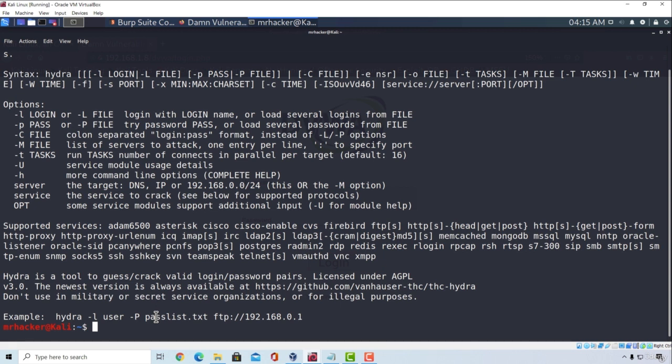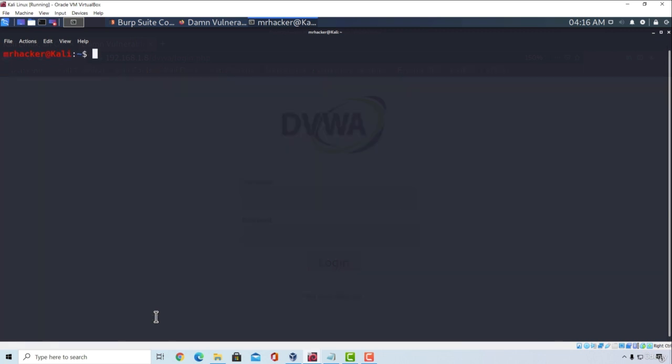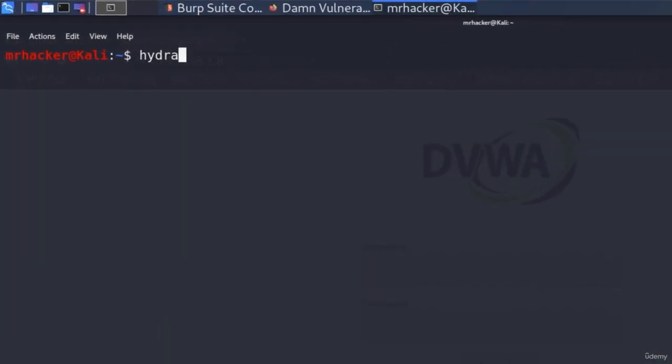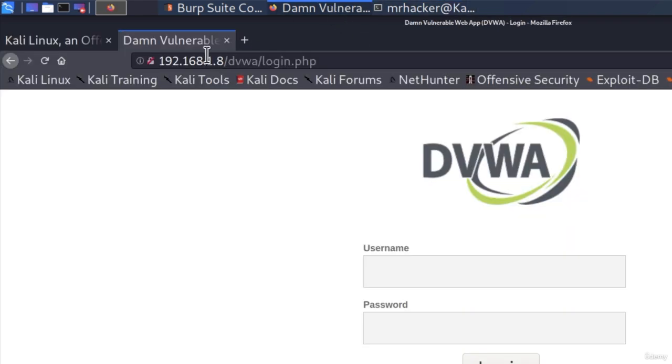So I advise you to pay attention as I write the syntax, so you can see how exactly I'm doing it, because for every web page that has a login page with username and password, this syntax will be different. Let's start crafting our command. We're going to start with hydra, and after it we specify the IP address of our target, which in my case is 192.168.1.9, as we can see right here.